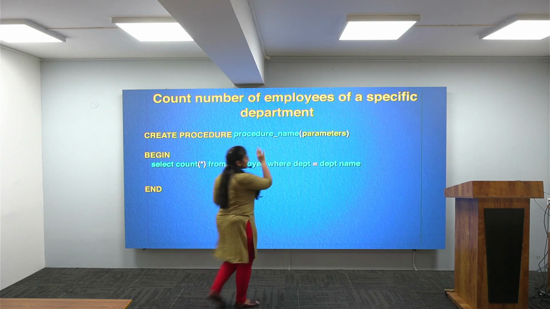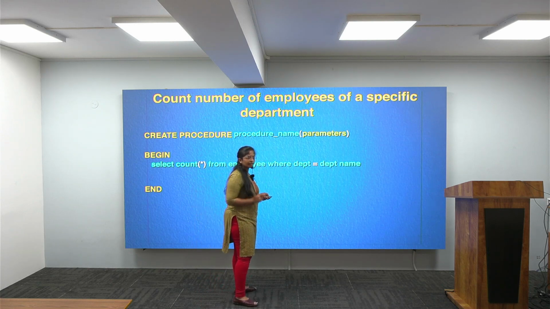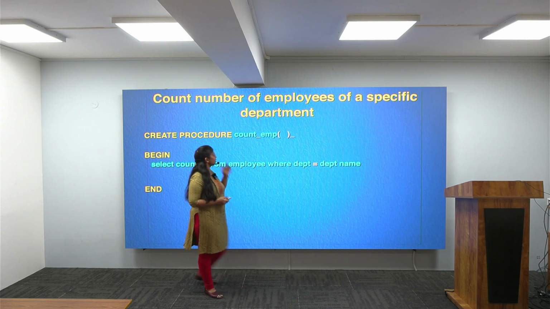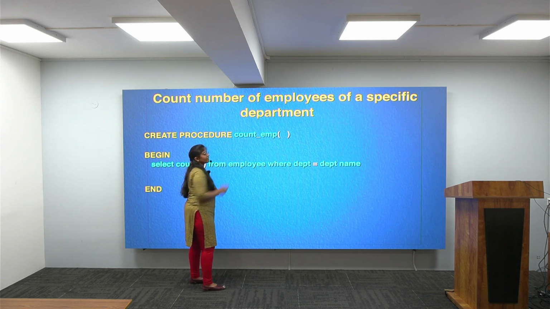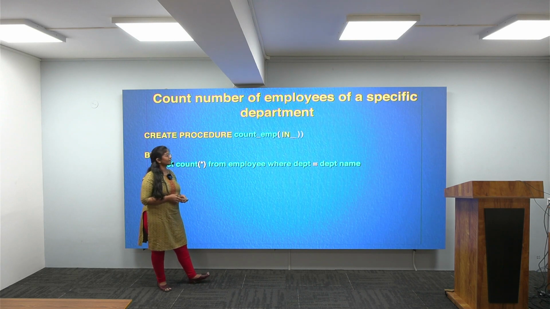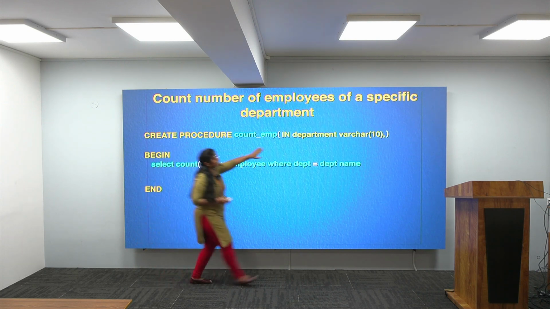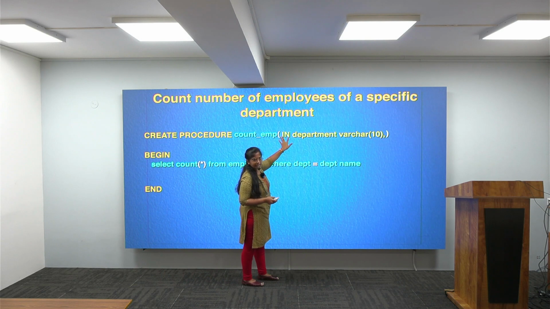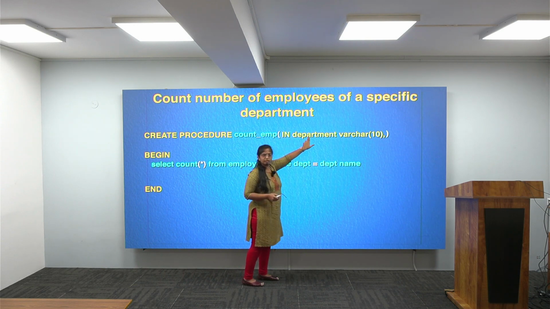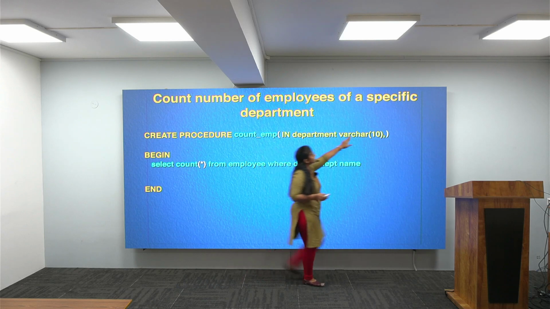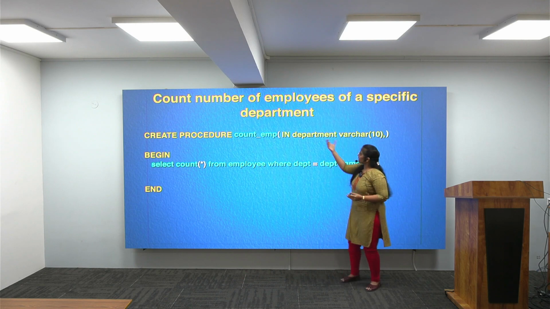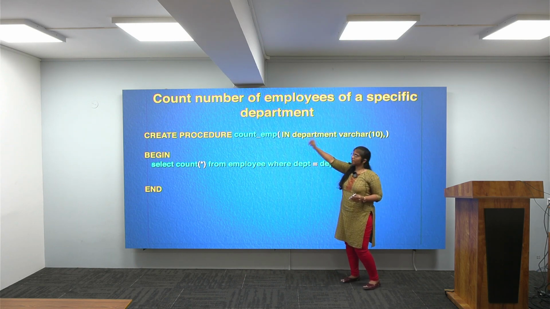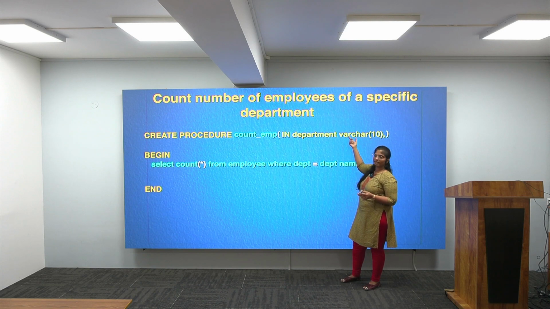So department name I want to take from a user, I will be making use of in. So input I will be mentioning it over here. I am mentioning the procedure name as count of employee. Now I will give parameters for that. First parameter which I am giving is department name, which I am specifying over here. In means this department name whatever I am considering is an input. Okay, this is a variable name which you are considering, which is department, and next is a data type which you need to be specifying. I hope things are clear. So department is an input parameter which I am expecting, and this department is of type varchar.